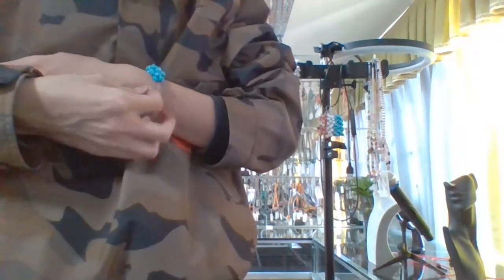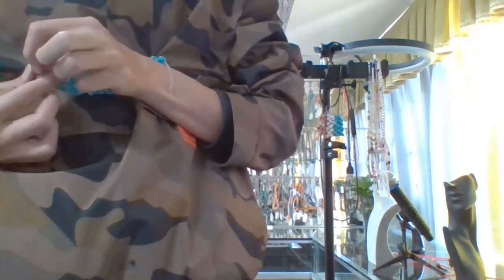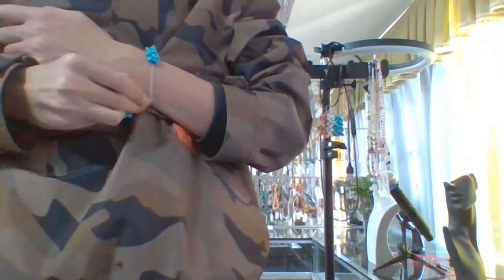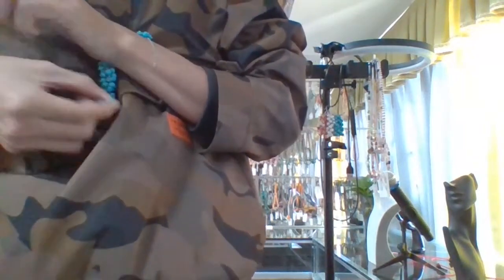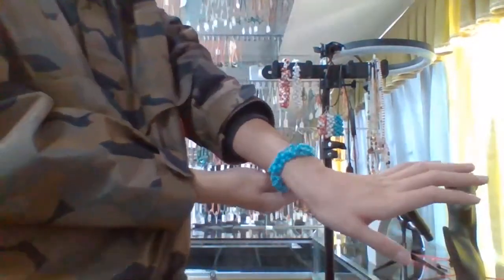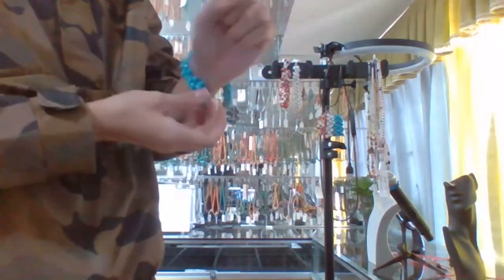You can fix it on your arm by yourself, or you may need something else to help complete this process. Let me show you, okay? Today there are lots of products in this structure. See? Very beautiful combined with the skin color of mine.